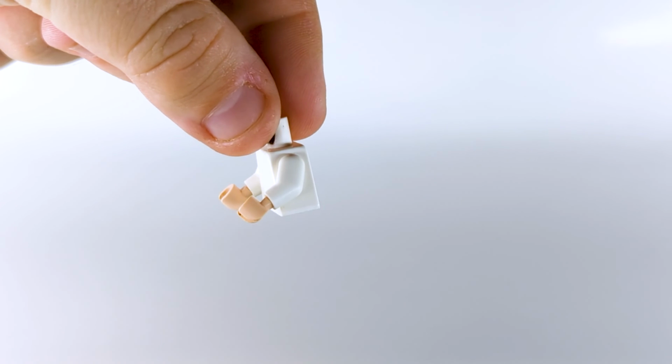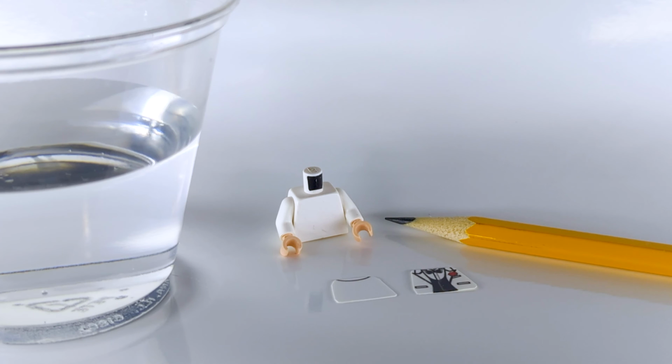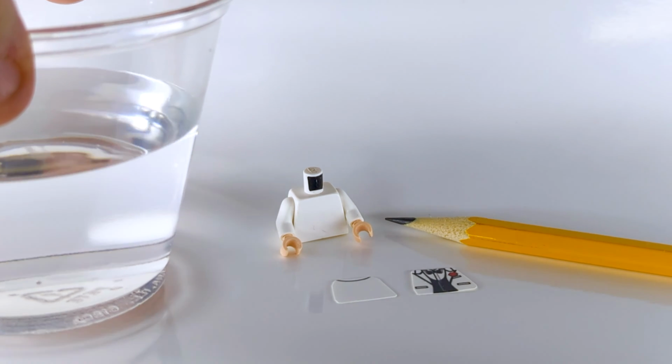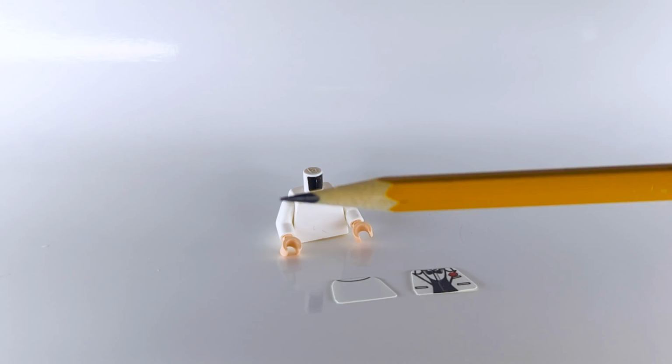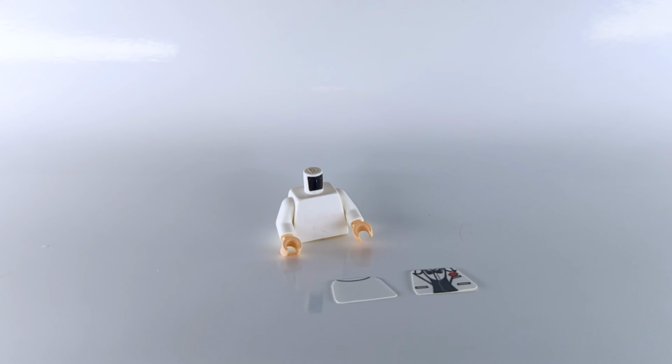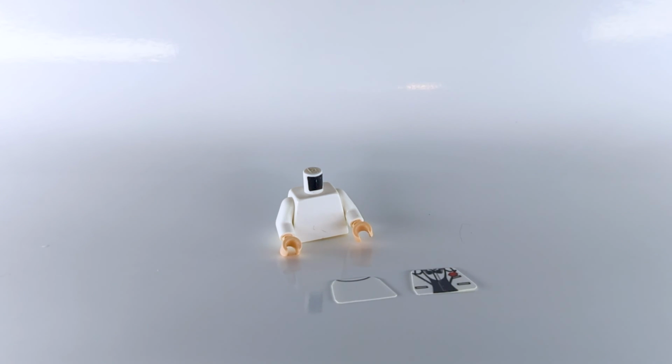It's pretty simple. I actually used a pencil to erase the printing, and you could just order a clean one from Bricklink. So I have a cup of water here, and of course I have a pencil with me, and this is just to make it easier to move the decals around. It can get a bit tricky when you're using your fingers in water. So I have the front and the back, and those are going to go straight on the torso.